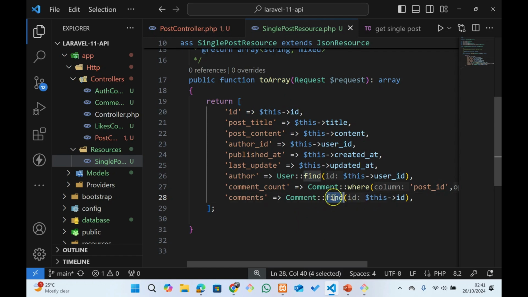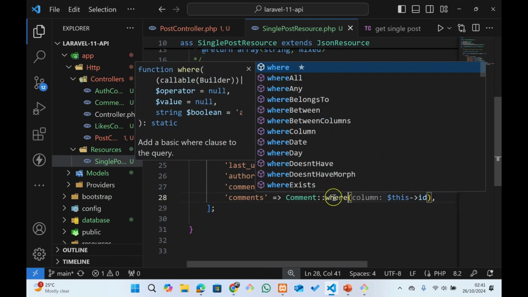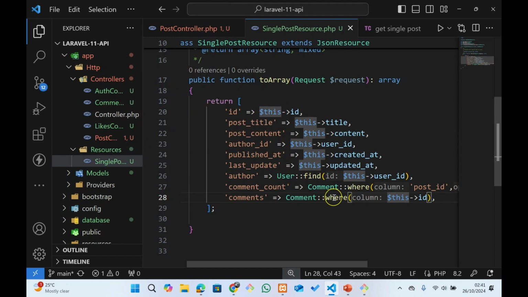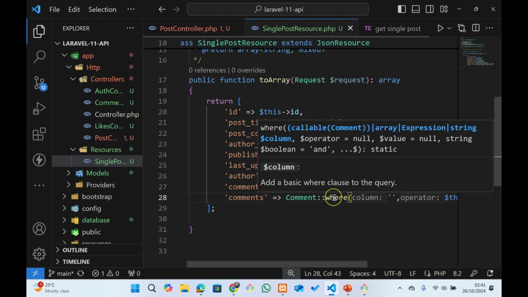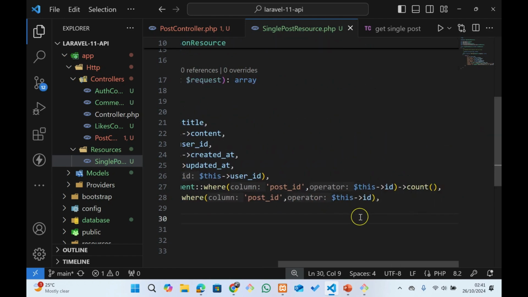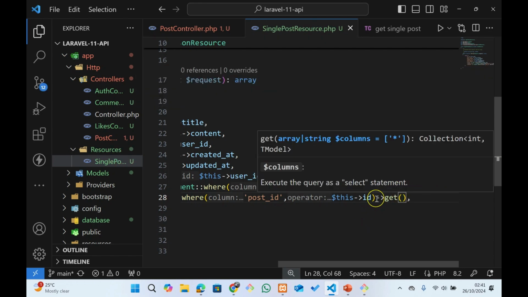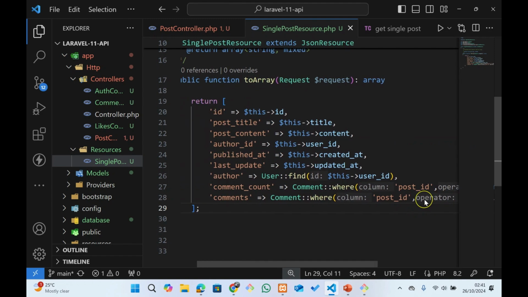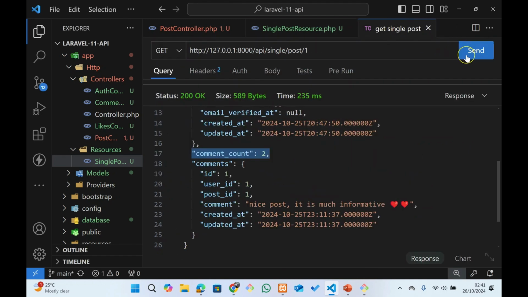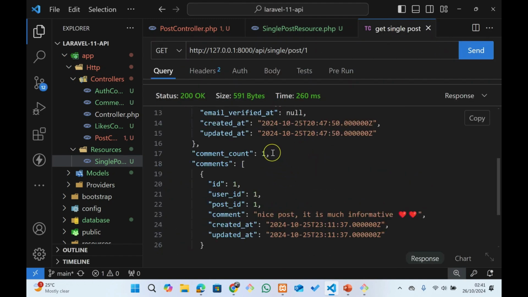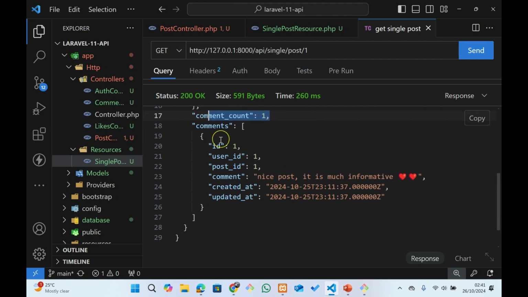So here also we need to use the where and not the find, simply because this one is for the post, so post ID, and then here we are going to get. Okay, yep, so this one should work fine now. Yep, so now you can see 1, and here you can see 1, right?